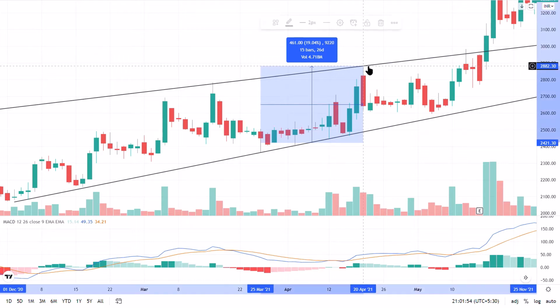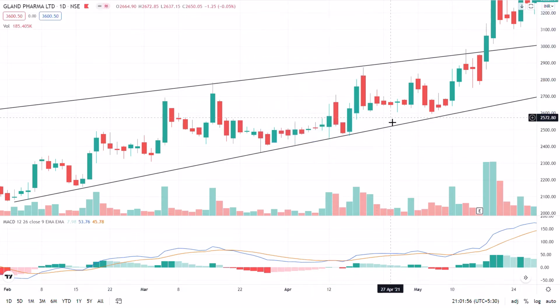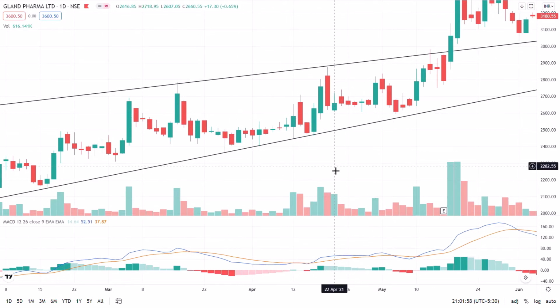But what we're gonna do is quite different. We don't want to be a part of the entire swing trade. We'll get in the trade only when there's high momentum. We get in, the trade jumps, and then we are out. And how we're gonna do that is using two indicators, MACD and volume.